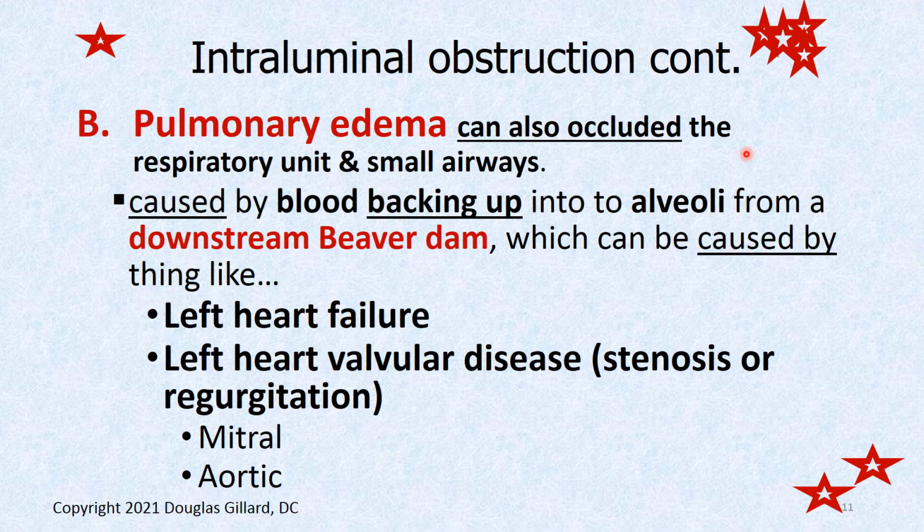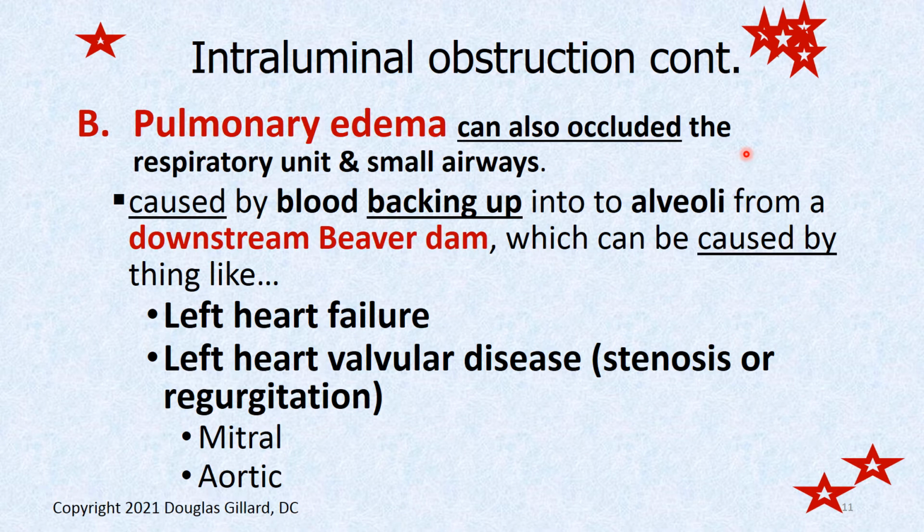Well, blood can. If you have pulmonary edema from a failed left heart, if you have high pressure heading back toward the heart, it raises the microcirculation pressure around the alveoli, and the blood spills into the alveoli. Right? There's a little interstitium there, but there's no tissue to swell. It just dumps right into the alveoli, and you get pulmonary edema, and that can back all the way up into at least the terminal bronchioles and cause a beaver dam.